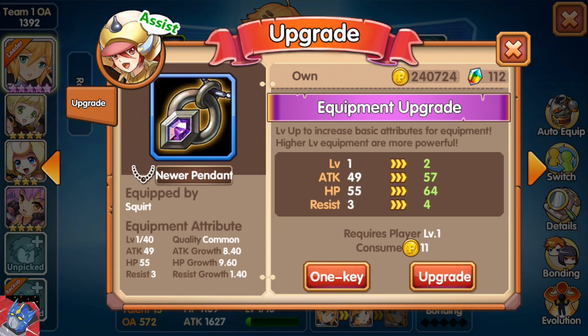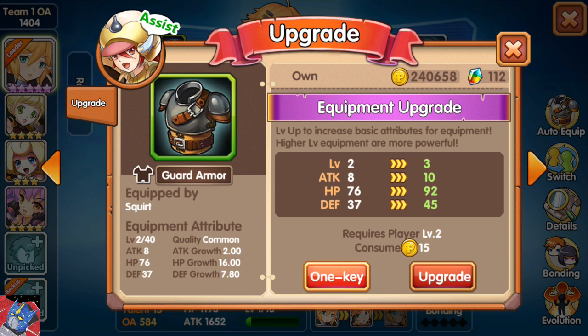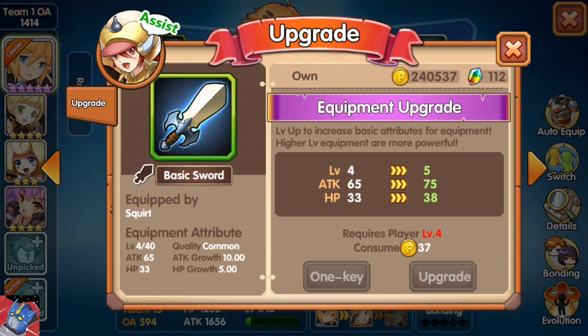But for now, I'm going to scroll over to the next piece of equipment, and as you can see, this is a necklace type on the left, but I'm going to show you about one key. The one key button will use up all of the gold needed to get the piece of equipment up to the max level I can go. Right now, the max level I can level it up to is level 4 because I'm only player level 3. Eventually, I will max out these pieces of equipment to level 40, but by then I will have the ability to extend the level cap. For now, I'm going to just go ahead and upgrade all of my equipment. And that should be it on Squirt.